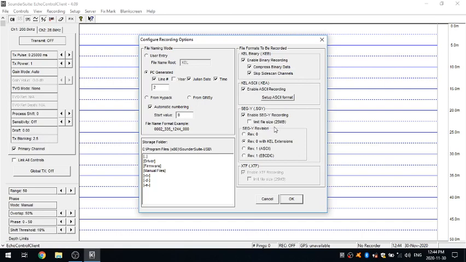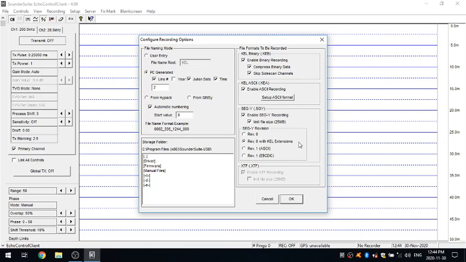So you have the option here of limiting your file size to 25 megabytes. If you get some fairly larger SEG-Y files, some of the older viewing programs might have a problem opening them. So this way you can limit them to a certain size. The different SEG-Y revisions, there's 4 different options here. The Rev 0 is a fairly industry standard, but it's an older one that I believe was set up by the Society of Exploration Geophysicists. And although it was industry standard, it also lacked some of the different control parameters to be recorded in with the data. So we actually created a Rev 0 with KEL extensions, and that's what it defaults to.